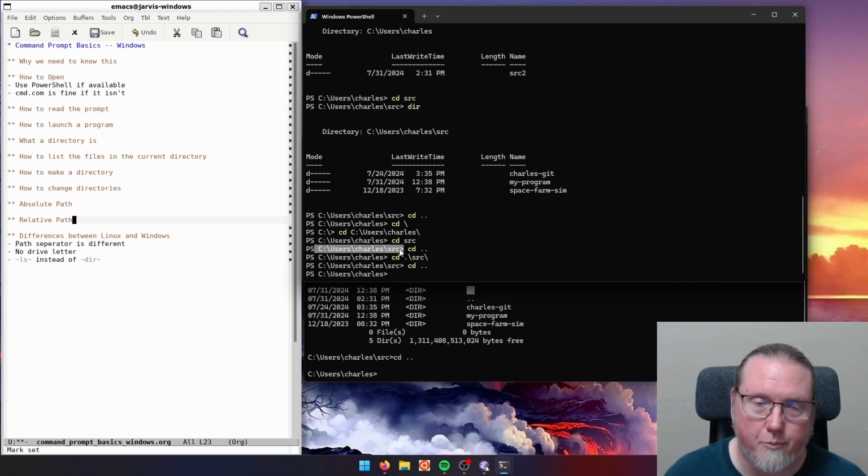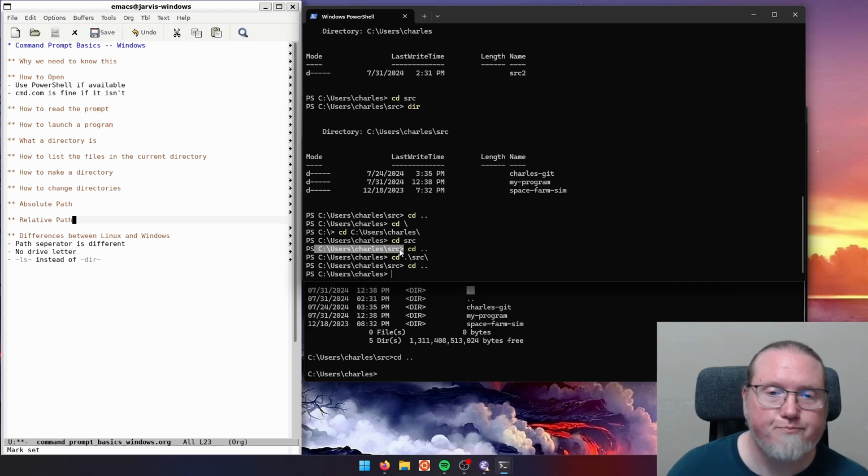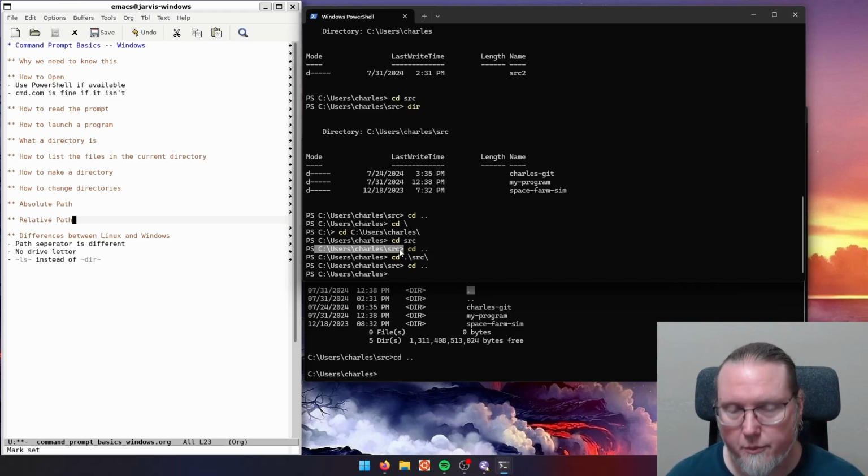But when we're deploying source code to other people, we want to focus generally on relative paths, especially within a source tree. The source tree is everything associated with the project, and you'll get a feel for that as we go on. But we do need to know the difference here. And when we're testing programs, we often want an absolute path, so we know exactly where to look, because programs don't always run in the directory we think they're going to run in. They can run in a completely different directory sometimes. So an absolute path for testing is often very useful, especially for just local testing. When we're remote testing, we want to make sure that relative paths are used again.